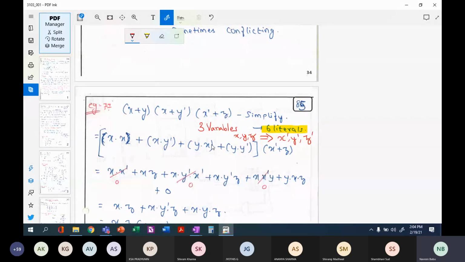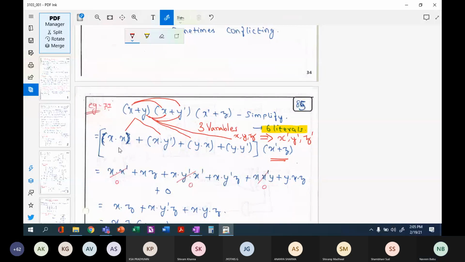So now let us work on how to simplify this. So what is the normal procedure we will follow to simplify? We will first multiply all the variables straightforward directly, right? So this is a very, very simple Boolean expression. That is why it has been taken, but still as humans, we will face some kind of difficulty here. So how do we simplify? We will just apply the associative property here. x multiplied by x, x multiplied by y bar. So x dot x and x dot y bar. y dot x and y dot y bar, multiplied by (x bar plus z). And further let us multiply this (x bar plus z) using the associative property inside.